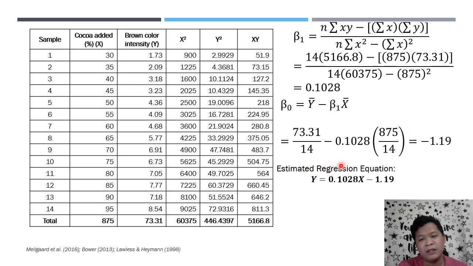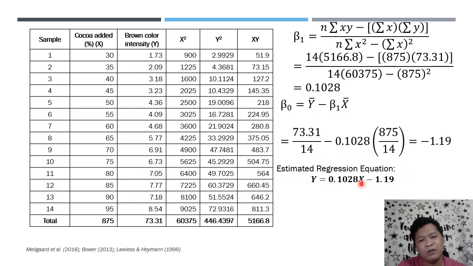So you just format that into your typical linear equation and you would get a predictive model. So ano po ang gamit nito? Ayon po sa datang ito, and within the range of this data, supposedly, if you have an amount of cocoa powder added anywhere from 30 to 95%, you can predict the brown color intensity using this equation.